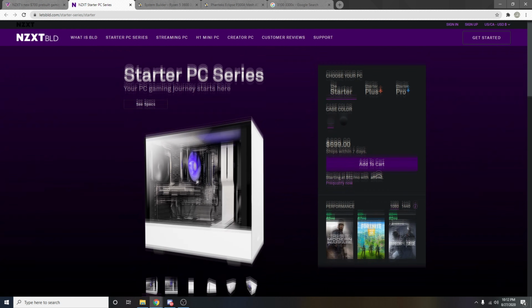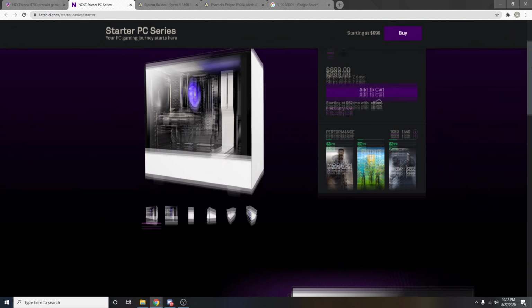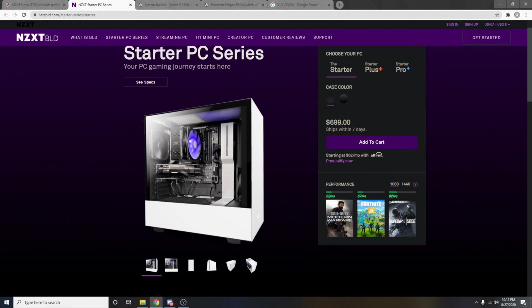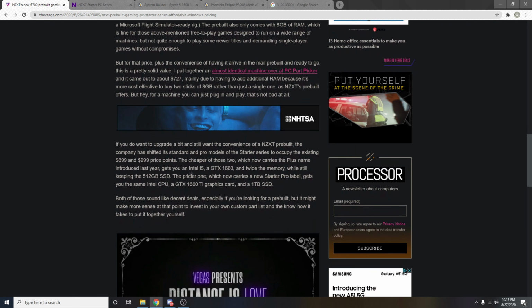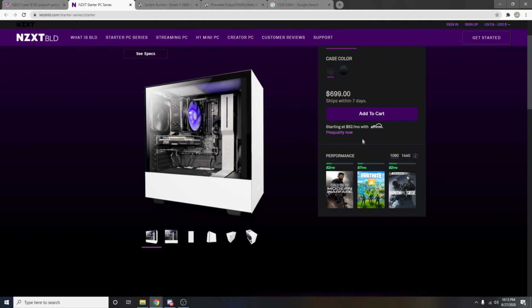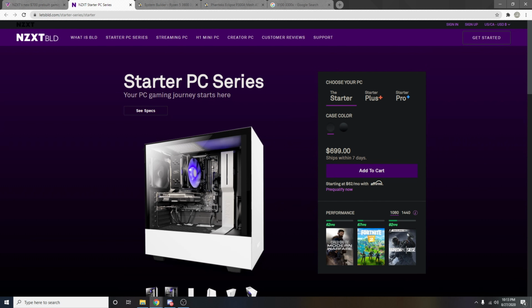If you buy a laptop at this price range, I see a lot of laptops that aren't that bad in pricing. If you buy a laptop in this price range, it will easily outperform this thing. You just have to get the right one. Here they're just talking about the more expensive ones. Oh yeah, you can consider these, but if you're gonna consider these, you might as well build it yourself. Well, if you're considering this, I strongly recommend building it yourself, or find a different pre-built because this one sucks.